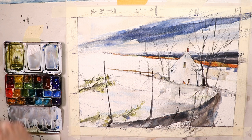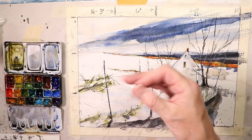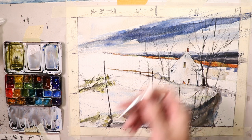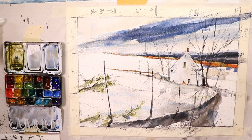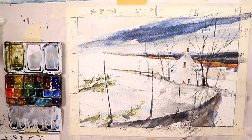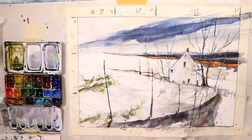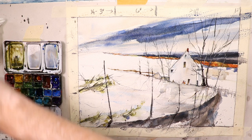Okay, we are now complete. You've seen that I've taken all of my painting and then kept on working it until I was getting to my final details, where I added a little bit of white paint to highlight some areas for the tree shadows and additional tree branches, tree twigs up top here. I think this has the overall idea of things that make it look like a really good painting.